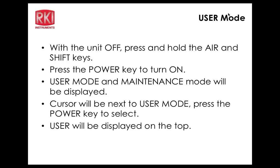And then turning on the power button, pressing the power button. So very much like getting to the setup mode with the Eagles. All right. So mode select is user mode and the maintenance mode. So we'll look at the user mode first. I'm just going to simply press power enter.